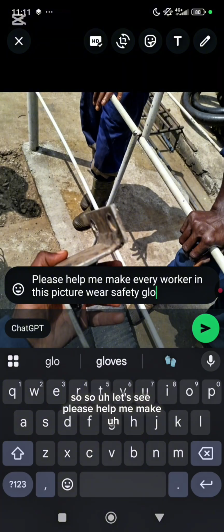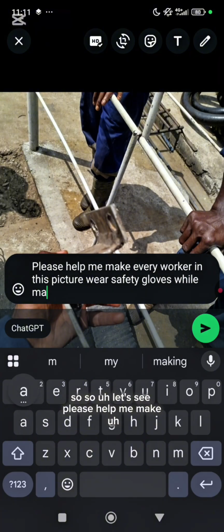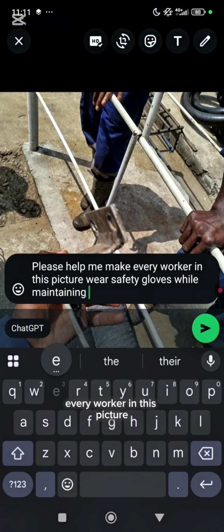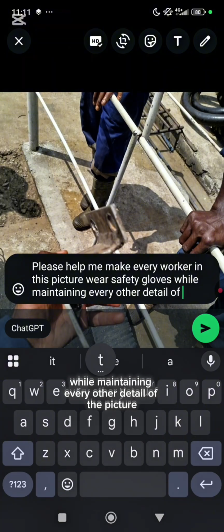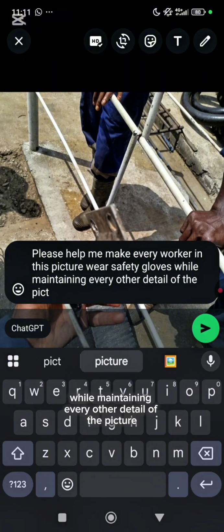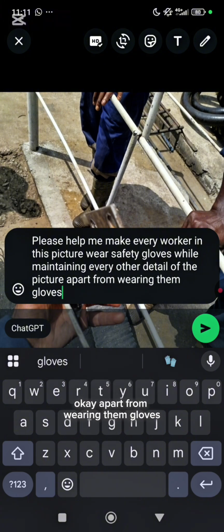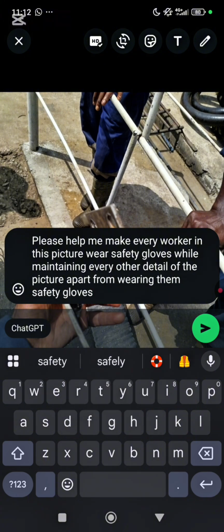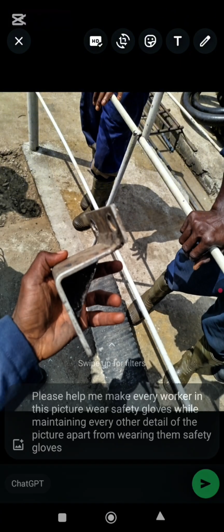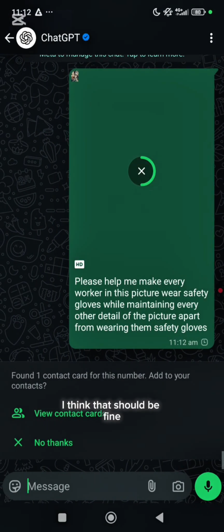So let's see. Please help me make every worker in this picture wear safety gloves while maintaining every other detail of the picture. Apart from wearing those safety gloves, I think that should be fine.